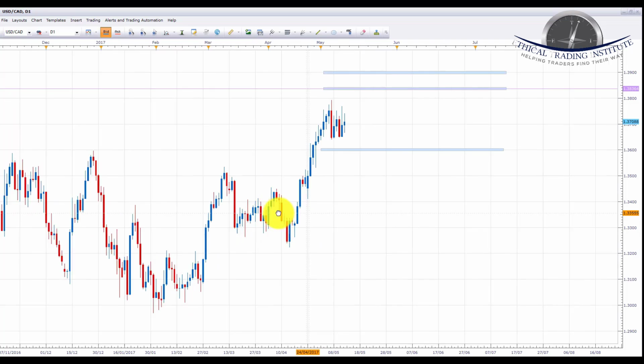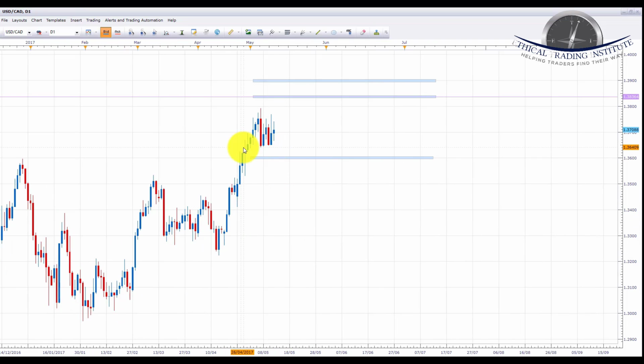US dollar CAD pretty much did nothing for the whole of last week. As you can see, it's in this kind of corrective pattern at the moment. We had this engulfing candle, and then we spent 1, 2, 3, 4, 5 days inside this engulfing candle we had before the actual start of last week. So we were looking for a pullback into the 1.36 area. Obviously, it didn't come last week because we just had a sideways move all week, which made trading this pair very difficult.